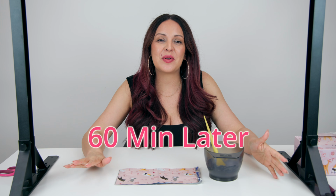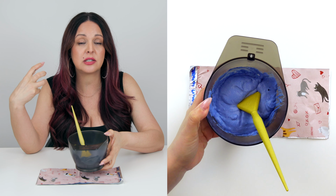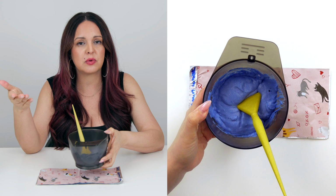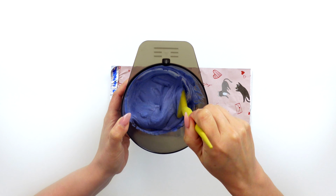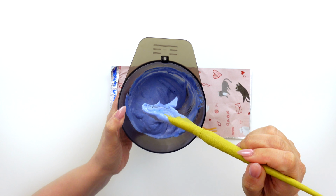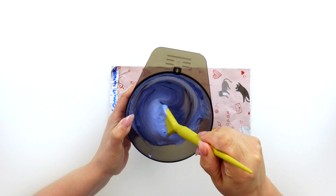Now that it's been 60 minutes, I wanted to take a look at the bowl that we purposely did not mix up properly. The pigment kind of shifted a little bit. It's not as dark blue. It's starting to look more similar to the other bowls of lightener that we mixed up, and it's probably because at some point it started to kind of homogenize together. We still got a little bit of swell factor here, very similar to the original 20 vol. So nothing really changed with that.